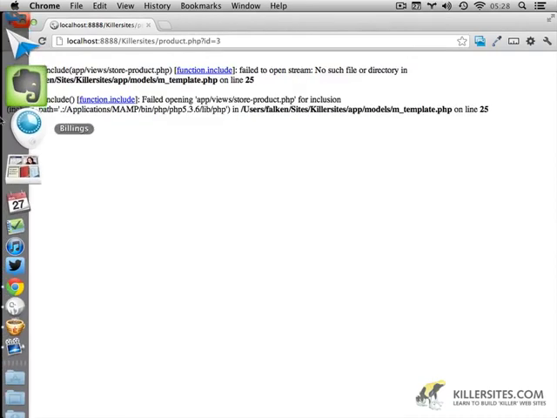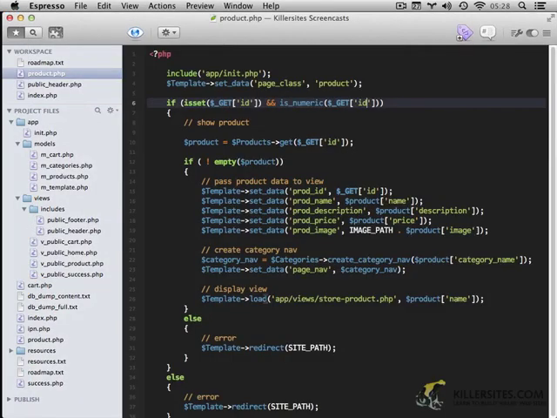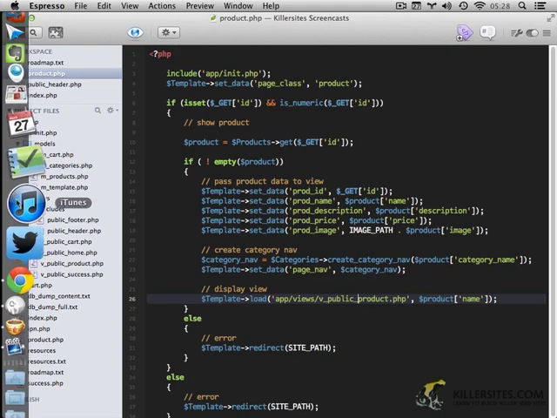Can't include app views. Oh, sorry. That should be app views v public product. There we go. So no more errors. We know that's loading successfully. And the last thing we have to do is set up the HTML and CSS.